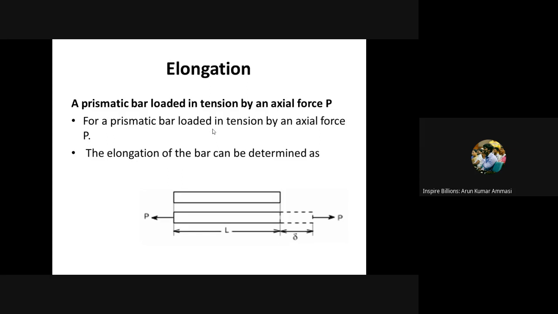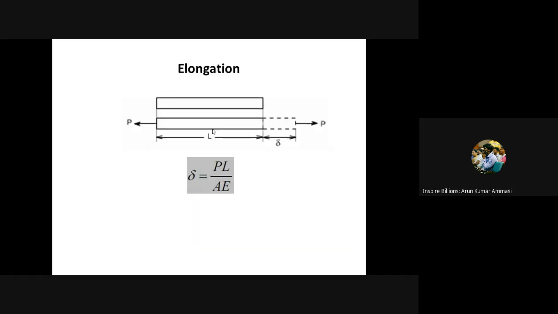So let's say we are applying a load on a bar, and we need to calculate the elongation of the bar or element or plate. The elongation can be very minimal or it can be huge. Depending upon the type of the element and the material property of the element, the elongation can be calculated simply by taking the load on the material, its cross-sectional area, length, and modulus of elasticity. With these values, we can find the elongation. This is the common expression that could be used if the material is of the same type throughout.